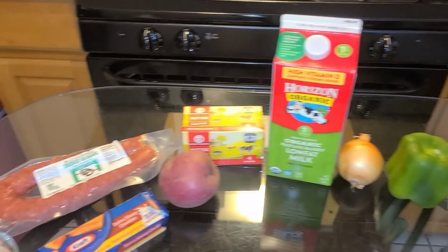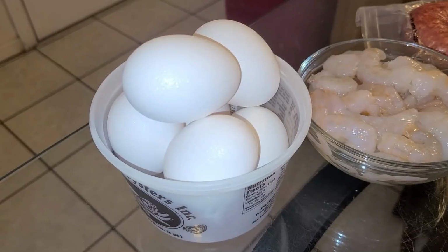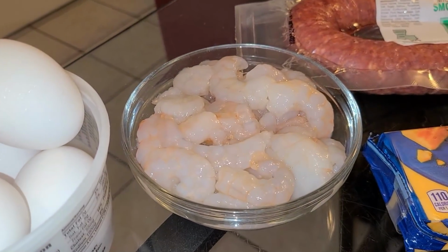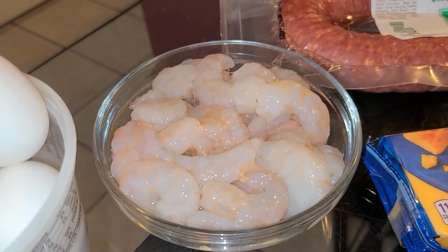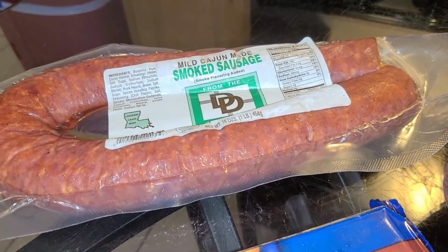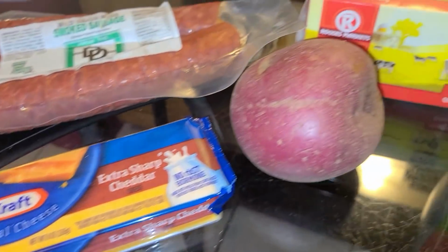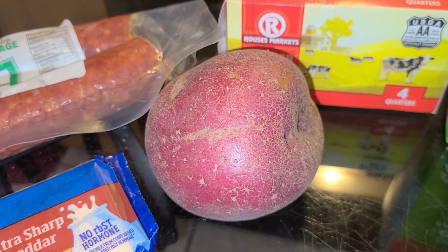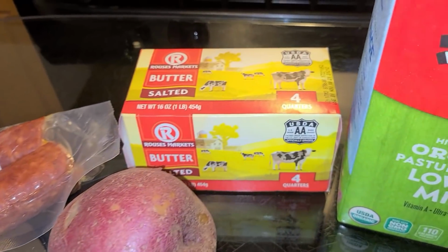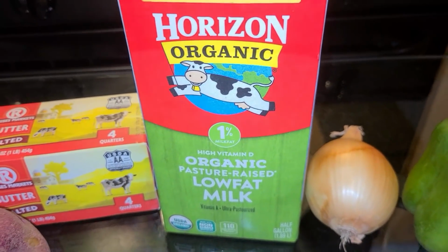So let's get started. Alright, here's all what you're going to need to make your homemade seafood potato omelet. Let's get started with our ingredients. You'll need some large eggs at room temperature, a half a pound of small Louisiana shrimp that has been peeled, cleaned, and deveined. You'll also need some D&D smoked sausage. You could also use bacon, extra sharp cheddar cheese, 1 large red potato, and it's about a half a pound right here. Salted butter, whole milk at room temperature. You could also use water as well.